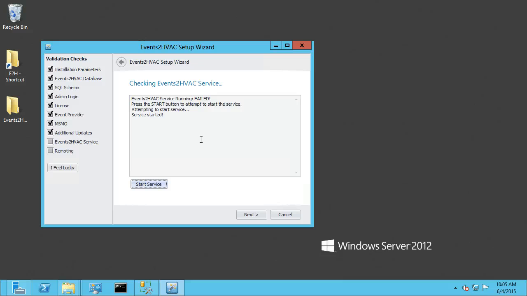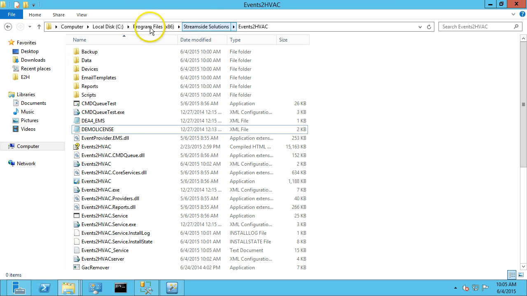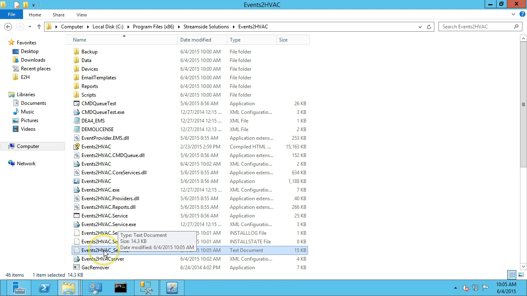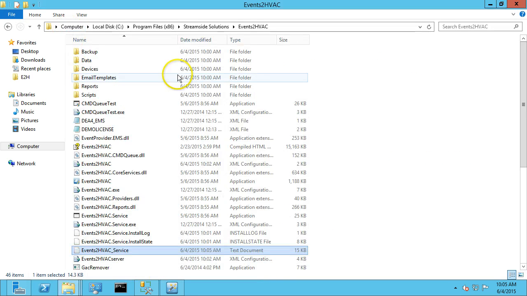If it failed to start, and the error shown up here isn't obvious, you'll need to go to the event log or the application log file, and that's located in the application root directory as shown here. And the Events2HVAC underscore service is a text log file that will indicate why the service failed to start.